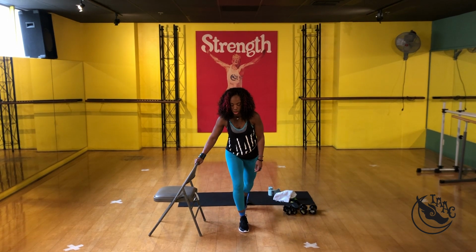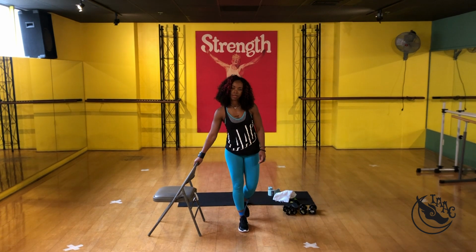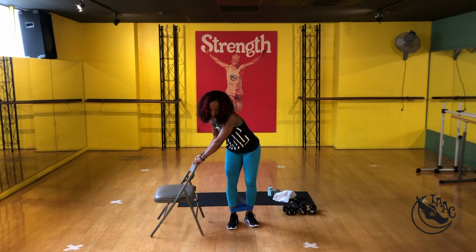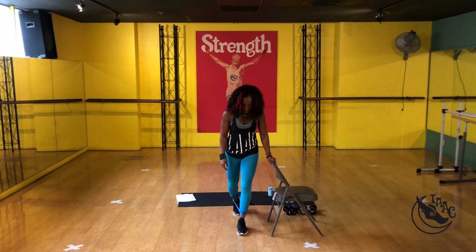Hold. Push, push, push. Beautiful. I would have you just turn around to do the other side, but because I have a chair, I'm just going to flip the chair around and move my right leg and push back.